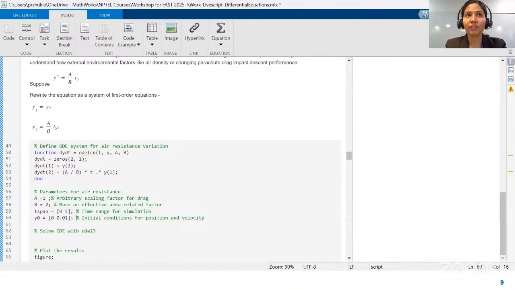We are going to solve this equation using the ODE 23. So let's write the function for this. Add the particular line of code in line number 63. The code has been added for your reference in the chat.